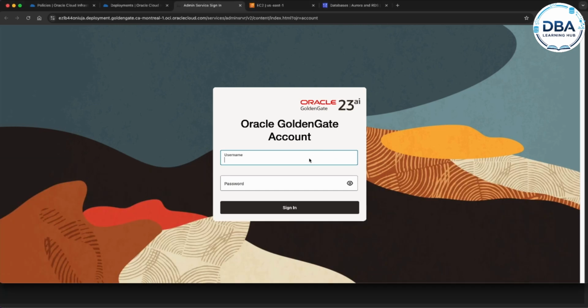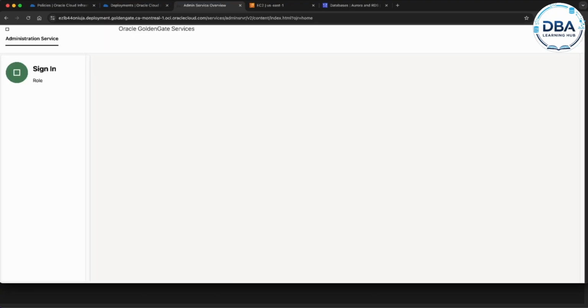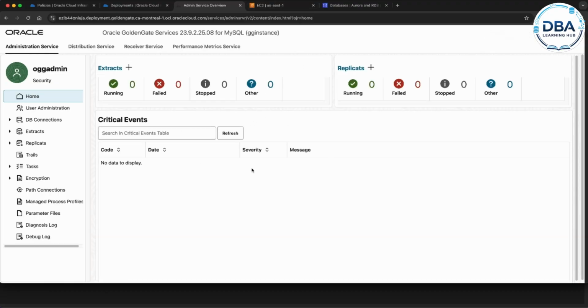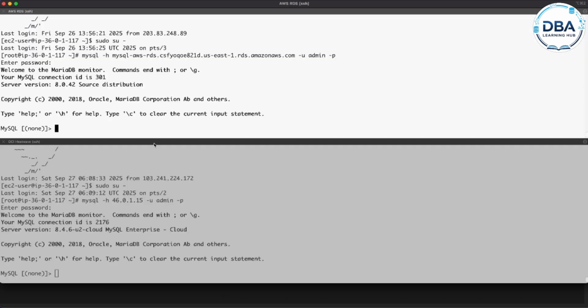Here we have created this OGG admin, so I'm entering the same password. Now I'm able to log in on this GoldenGate portal. Okay.